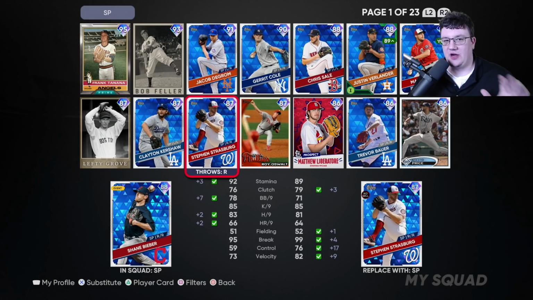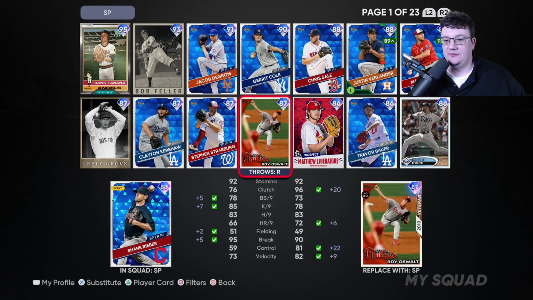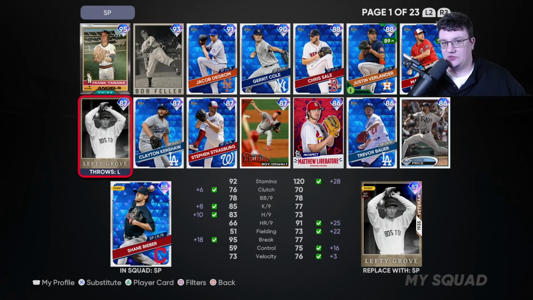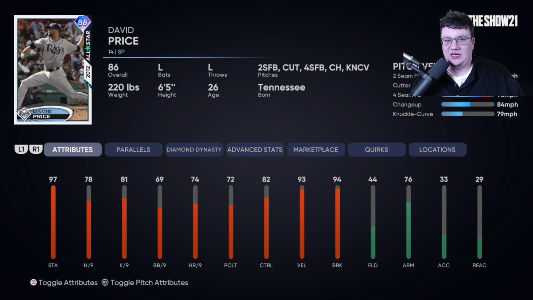Strasburg, I would not use personally. Bauer, I would not use personally. Lefty Grove I would not use as well. This David Price seems like he would be very good, but when I used him, I got absolutely lit up. And also I've seen Cougs light this card up when he was hitting. So I don't know. The jury's kind of out on this David Price, but I don't think he's very good.